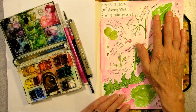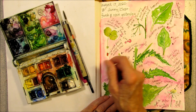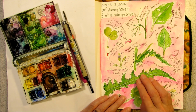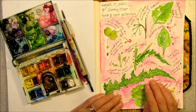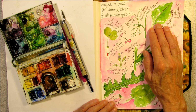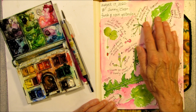In your nature journal, every page does not have to be a work of art. These sketches were all done with just a pen and my journal out in the field, mostly leaning on my knee while I had my leg propped up on a log or a rock, sometimes just trying to balance the journal in one arm while I'm sketching in it with the other hand. These sketches don't have to be perfect. Just jot down the feeling that you get from the item that you're looking at, whether it's a leaf or a flower or a berry, and then take a lot of notes.